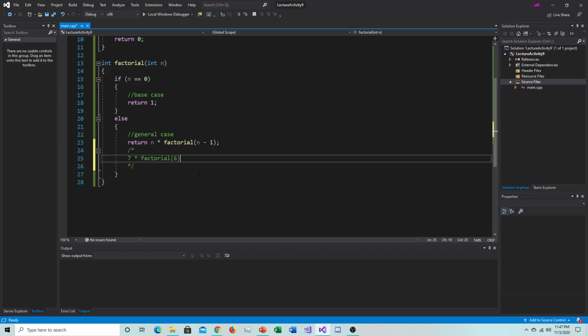And then when factorial 6 is counted, it's actually going to calculate 7 times 6.